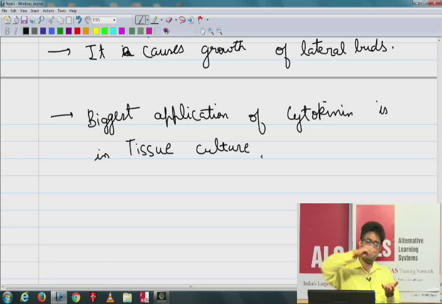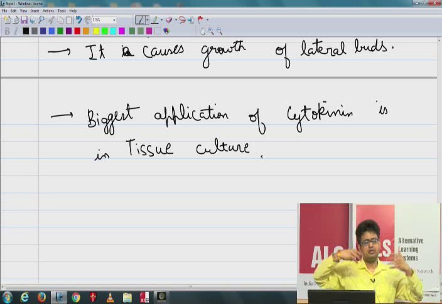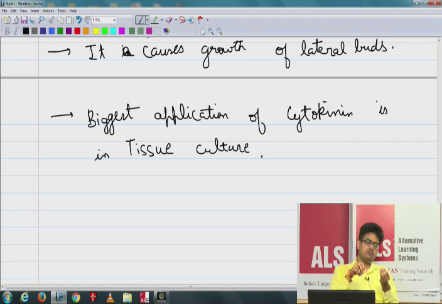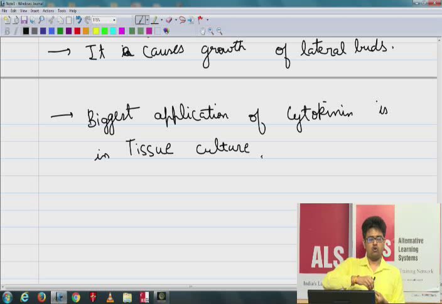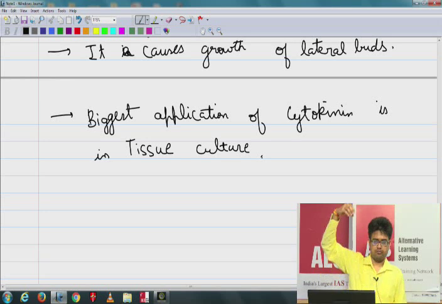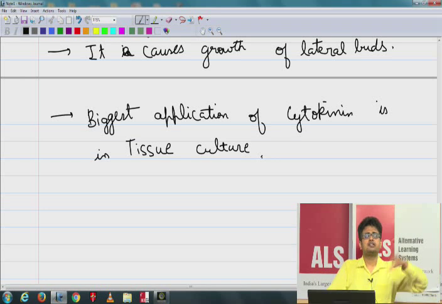What we do, we take a plant, take some cells from the plant, and put them in a mixture of cytokinin and auxin. It grows, multiplies, cell division is induced: cell elongation by auxin, cell division by cytokinin. So it forms a mass of cells, a circular mass of cells. We cut this mass of cells into many pieces. Then we take one piece, dip it in a cytokinin and auxin mixture, and increase auxin. Root is formed, then shoot is formed, and a full plant is formed. Now we can make hundreds of plants in a short time with the help of tissue culture.